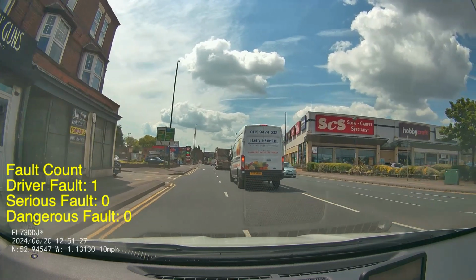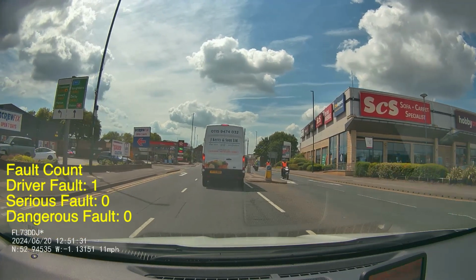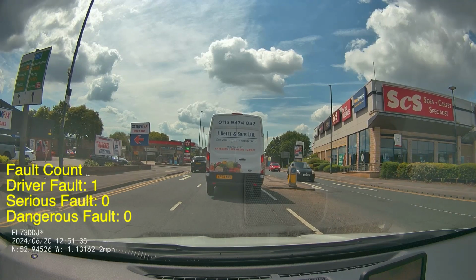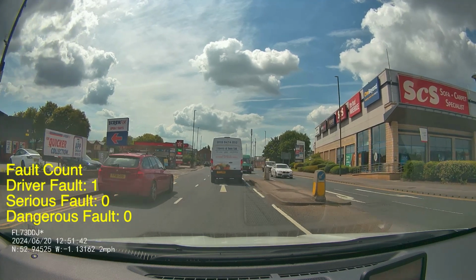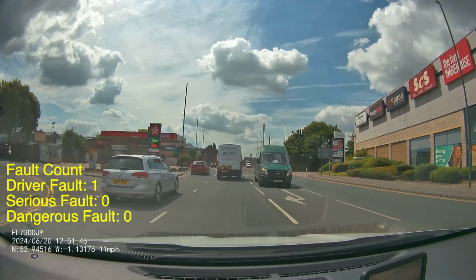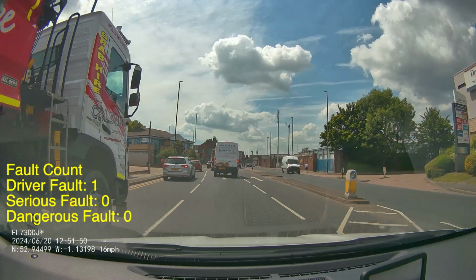We need to change lane because of the sign on the left here, which is telling us left lane goes left only, and the pupil wants to be in the right lane to go straight ahead. If you don't get the opportunity to change position, if you run out of room to do that, then there's no harm carrying on that left lane and then just turning left where it tells you to. It's better to go the wrong way safely than to try and go the right way dangerously.